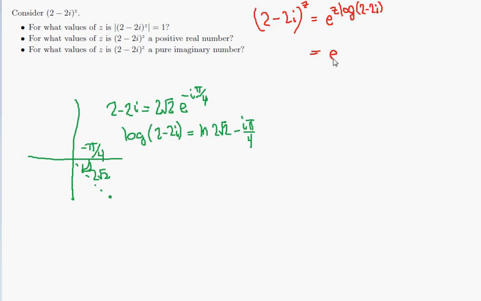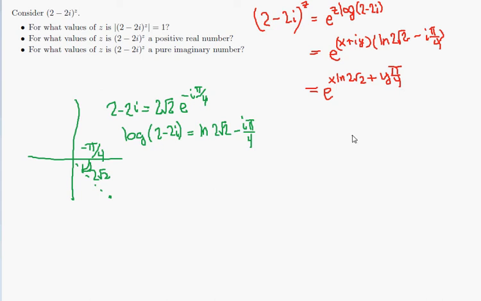So that's, by definition, what the logarithm of 2 minus 2i is. Okay, so let's write z as x plus iy, where x and y are real. And we just computed the logarithm to be the natural log of 2 square root of 2 minus i times pi over 4. Okay, so let's multiply out the exponent. The real terms, we have x times the natural log of 2 square root of 2. And then the two imaginary terms, i times negative i makes plus 1. So we get plus y times pi over 4.